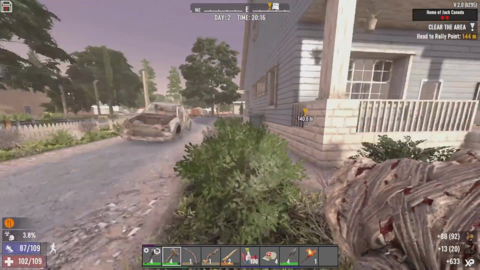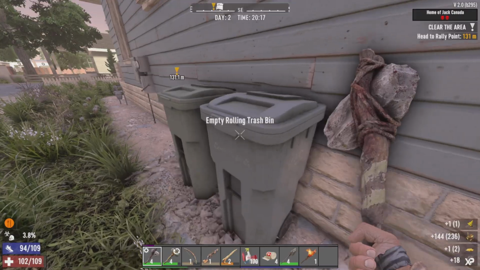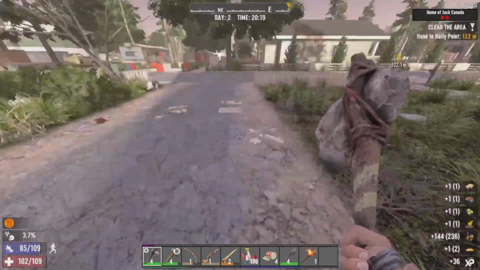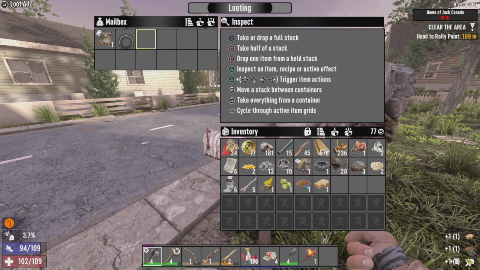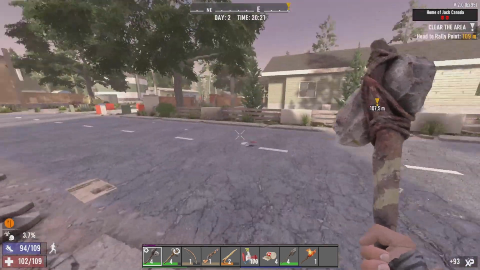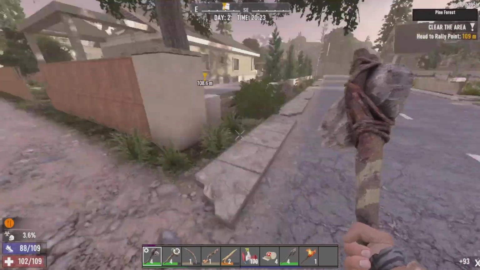And I'd say probably after nighttime once we get over to home, we'll take a look at the other challenges. So I do just want to loot something quick. Grab you. Hard Mining Volume 3. 10% more oral buzz from coffee. That's a nice book when you're mining.